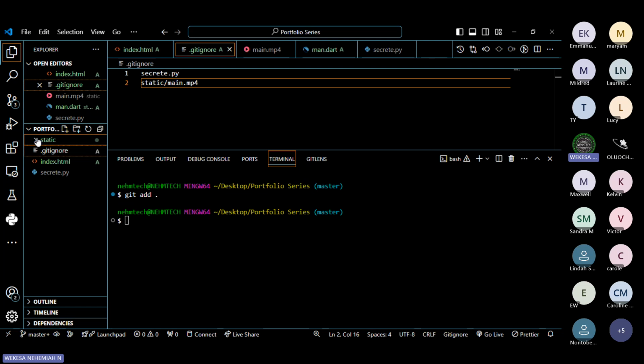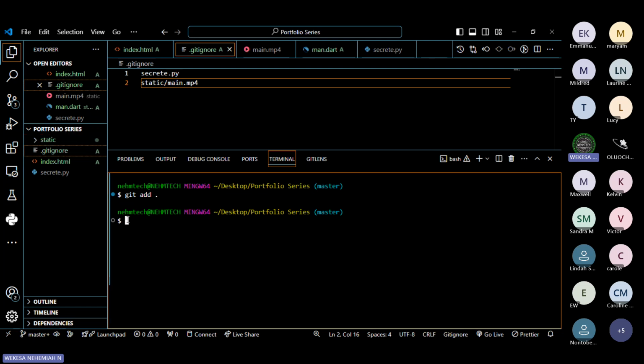Sometimes it's very useful, especially if you have secrets or APIs. For example, if you are a developer with Google Auth APIs, Google Maps or any other credential, you don't want to expose it. So you add that file to the .gitignore so that you only push code that doesn't have those credentials.